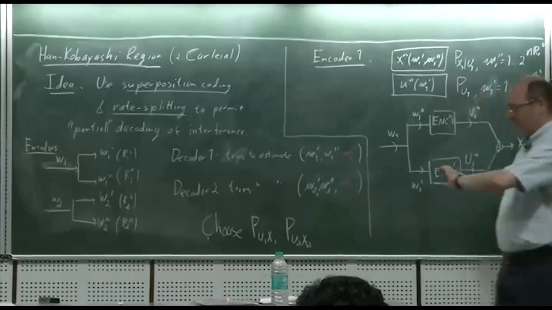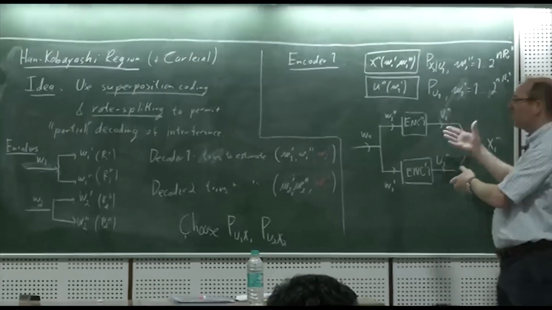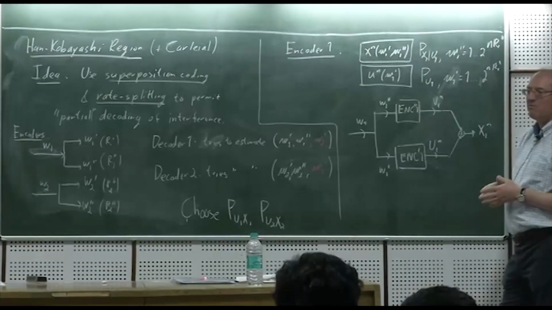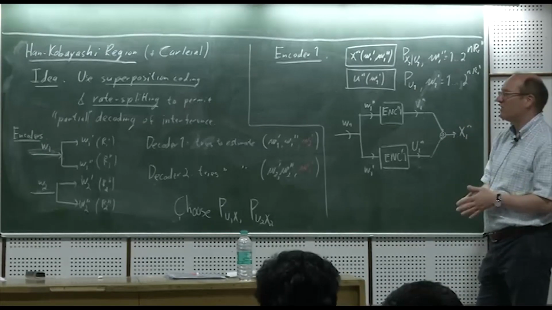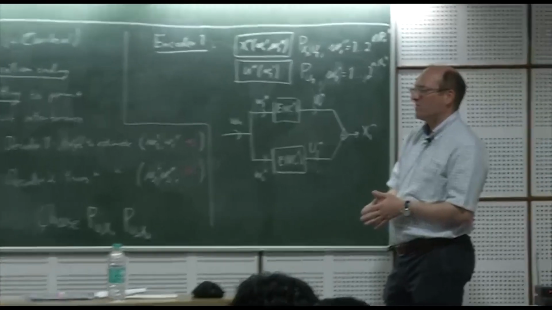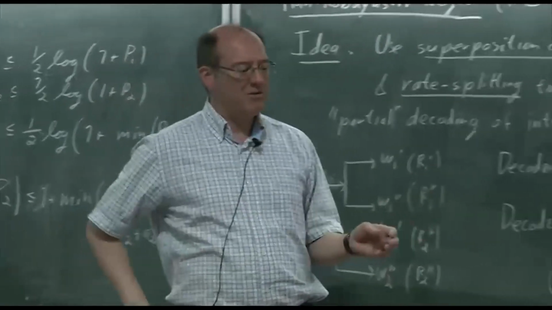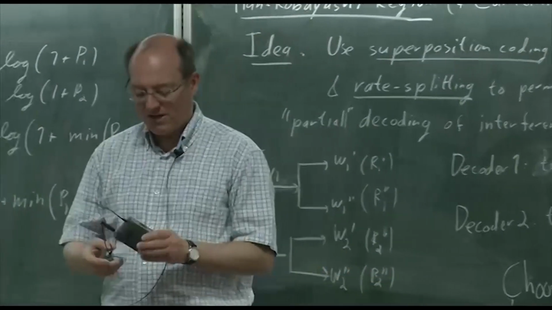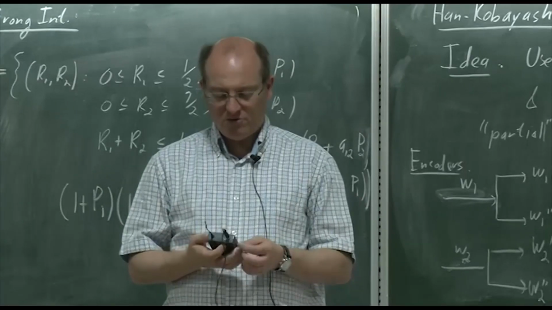Okay, so let's stop there since it's already 20 after. Then after the break, I'll talk about the decoders, but they're just going to do joint typicality tests, as you'll see. Then we'll write out the regions, at least sketch the main parts of the regions, and then I'll say a few final words. I think that's all I really wanted to say about the interference channel. There would be a lot more to say, like interference alignment and vector channels and all this stuff, but I don't have time to do that.